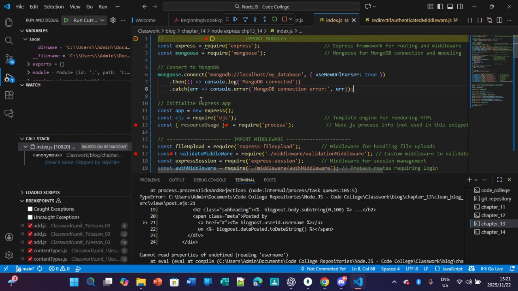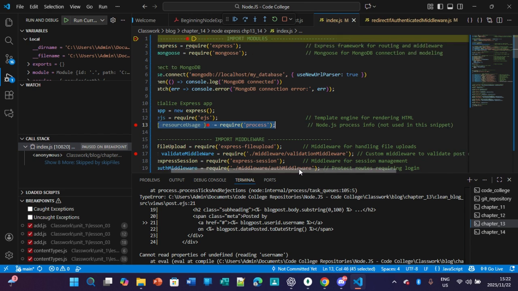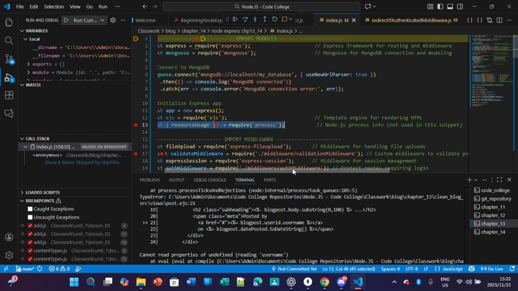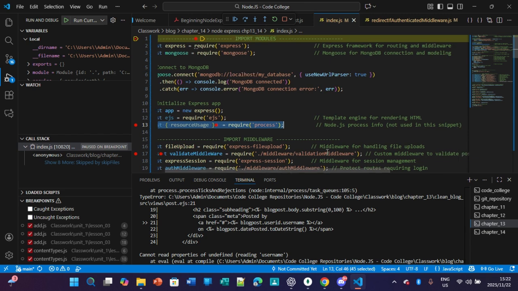So initialize the express app: const app equals new express. Const ejs equals require ejs, the template engine for rendering HTML. And then you've got a variable, resource usage, require process, Node.js process info not used in the snippet.